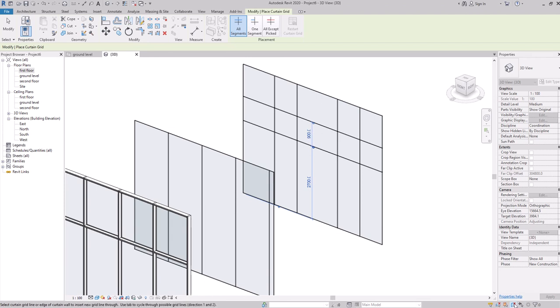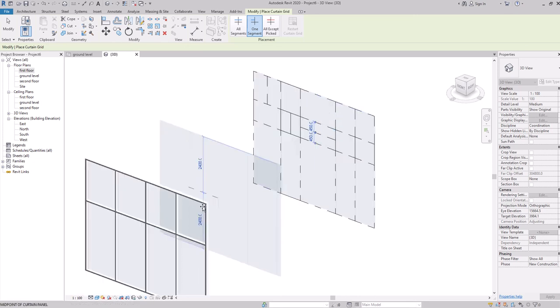Another thing that you can do is you can come here to this one, select element by face, and activate it. Now when it's activated, you can just click on the face itself. You don't have to go up to the line and click on the lines to get these extra lines. You can just click wherever you want on the face itself. The other option that you have is one segment. Instead of all segments, I'll select one segment. What this will do, it will give me the option to add divisions inside anything that I have. So for example, here, I can add this division. Let's say here, I'll add it this way.